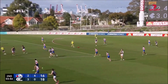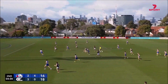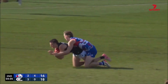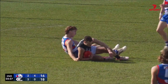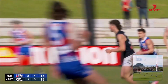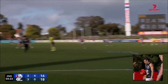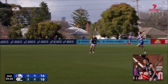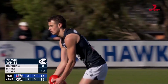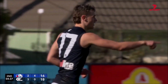So it's umpire Cam Williams, number 19, who actually went down in general play in the first quarter and fell backwards. Lord's kick, has it got the penetration to get to wide? It does, and once again we're going to see a highly efficient Carlton outfit. Their ability to move the football quickly and get meaningful inside 50s. Lib's been impressive. It has, and it being able to overlap the initial defender and then getting deep in their forward 50. Well, Will White's been one of the most impressive youngsters in the competition.